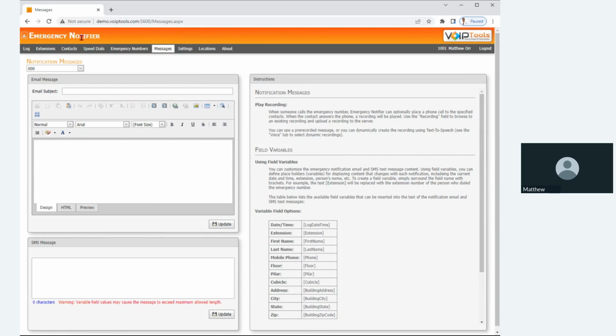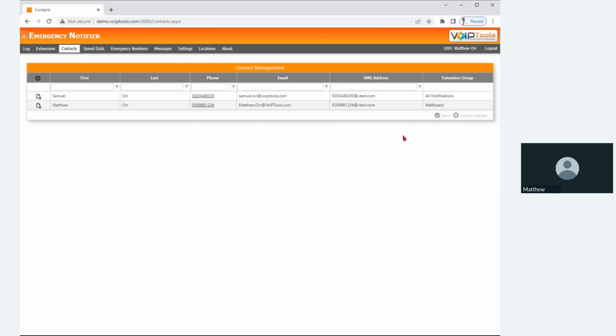If we go to contacts, you can put anybody in here that you want. You don't see any extension numbers here, do you? So if they're on a completely different phone system, totally unrelated to 3CX, they can still get notifications. Phone, email, SMS, text message, desktop pop-up. All of those things can still happen because we're specifying notify this person at this number, this email, and this SMS text message location. You can add anybody on here that you want. So hopefully that answers that question.